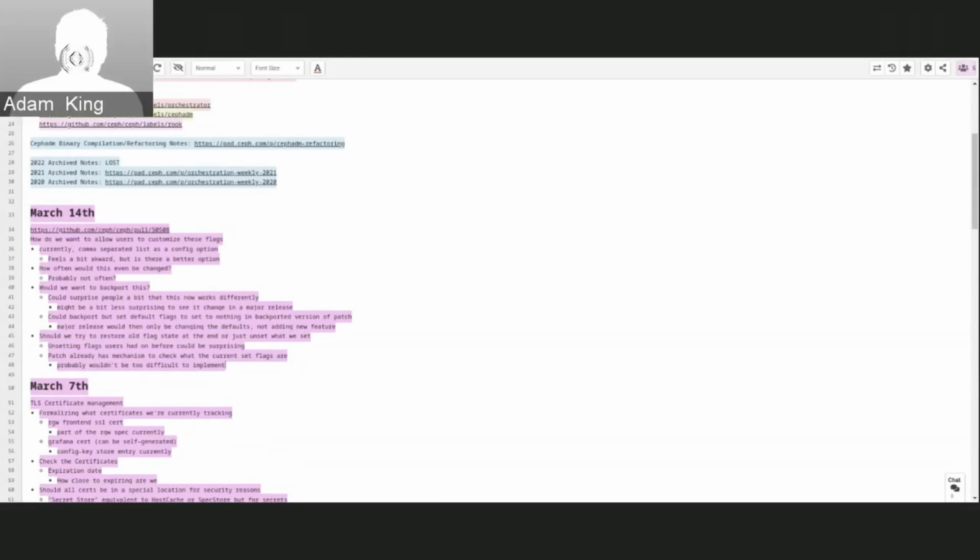Okay. I mean, I'm okay with that. I think I could take a look at that and see how doable it is. I think it would actually be pretty easy. It would just be one extra thing we have to store in the upgrade state, and then at the end we just basically not do unsets if we saw those flags were in that initial list that we picked up. Yeah.